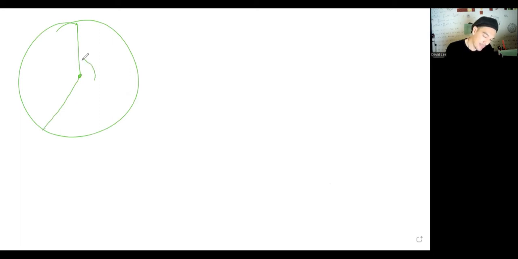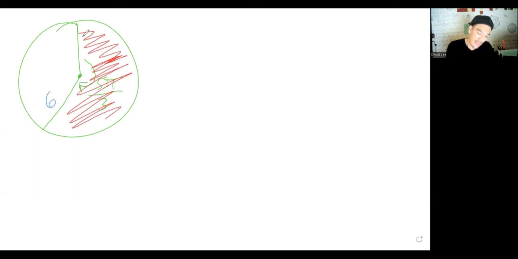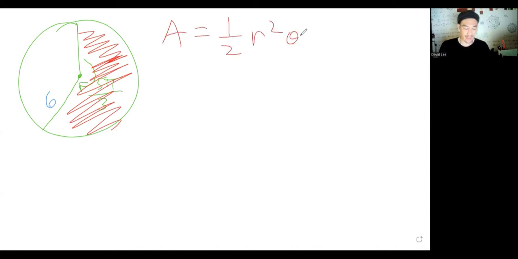And let's say that from here to here, let's say that this is, how about 5 pi over 3. Let's suppose that the radius is like a 6, and the goal is all of this red. You want all of that area. That's what you want. All right. So our formula, 1/2 r squared theta. That's always the formula.